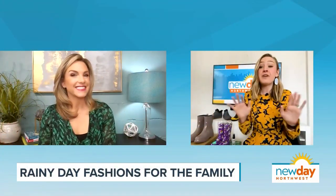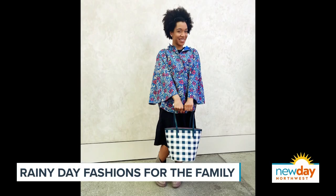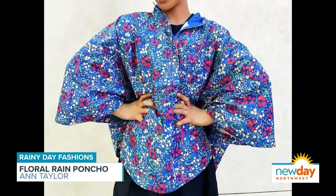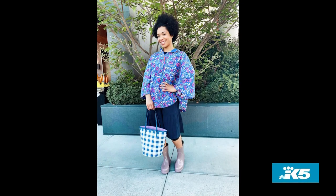Our first look is a very spring, floral, very cute look because once we hit April, May, the warm months, you want to be bright and happy, even if it's a little bit rainy outside. I love this rain poncho — it's a floral poncho from Ann Taylor. You can just throw it over a sundress. It's not always cold when it's rainy as it starts to get into the summer months, but you do need that coverage. You can just easily throw this on, take it off if you need to.